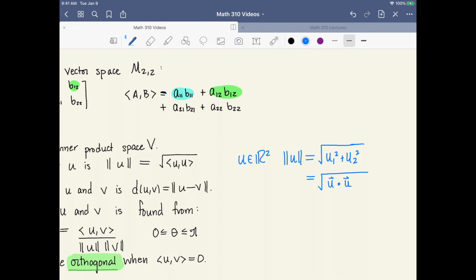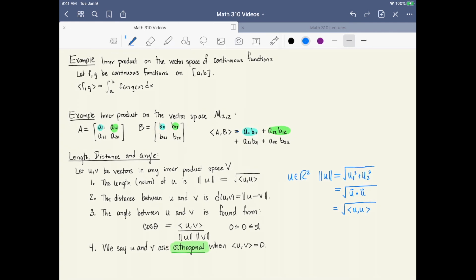The inner product is now generalizing the dot product. The dot product is an inner product, so when we define the inner product this way, another way to write this exact same expression is the inner product of U and U. So what we're saying is that if you have any inner product whatsoever, you can make an analogous definition of the length of a vector. Now, it may not look like the length of a vector as you would normally think of in Euclidean space.